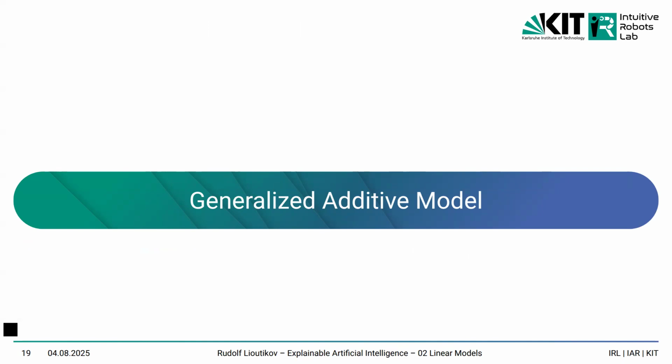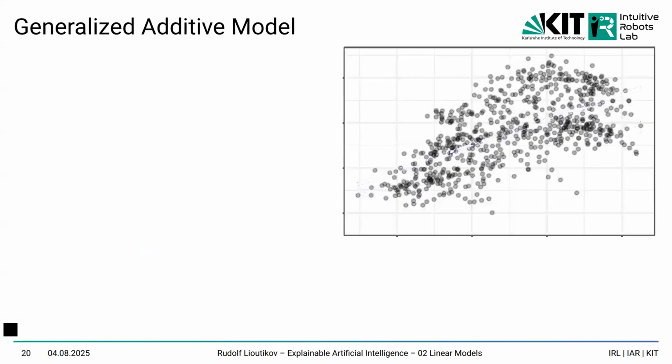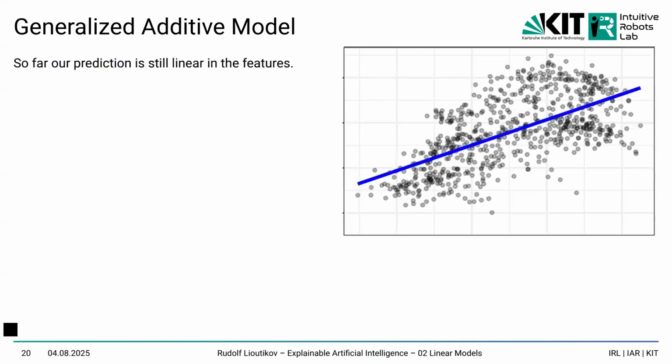So the last part of linear models that I want to talk about is generalized additive models. So far, we had our distribution that we wanted to model when we looked at our data. But if you have something like this, where it's very unintuitive what the distribution might be, then of course it's an issue. So just using a generalized linear model will become difficult.